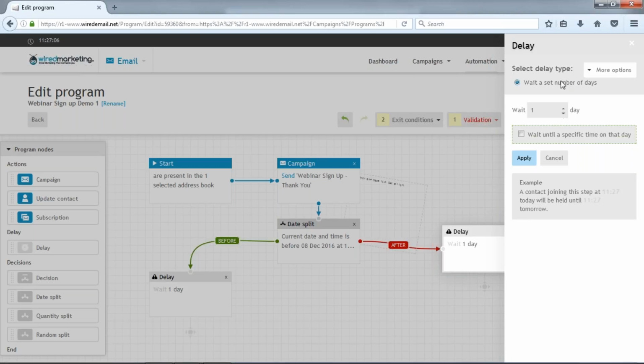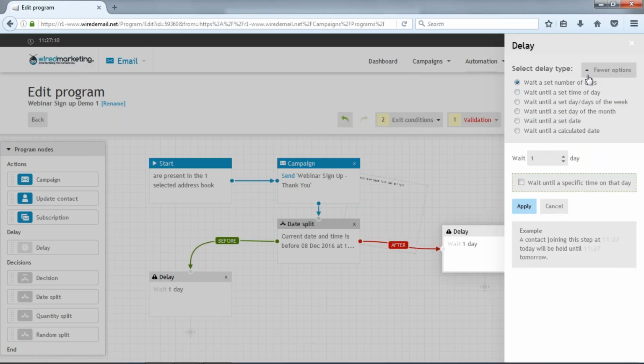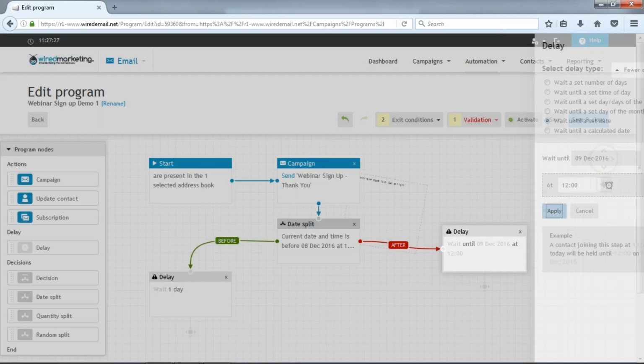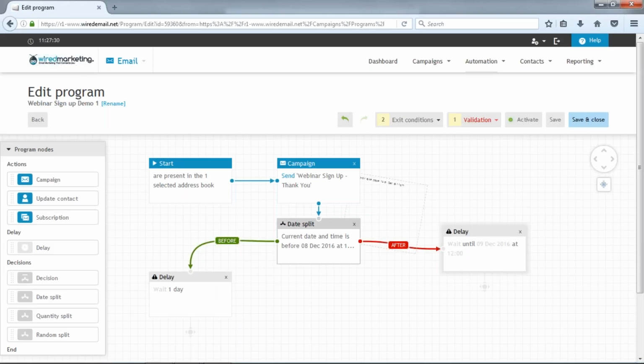And what we can do here is wait a set number of days, or we can change the delay type and wait until a set date. We're going to wait until the 9th of December on this route, and I'll explain why shortly. I'm going to choose midday again for this one and apply that. So now we've got wait 1 day if it's before the 8th of December, and if it's after, we're going to wait until the 9th at midday.